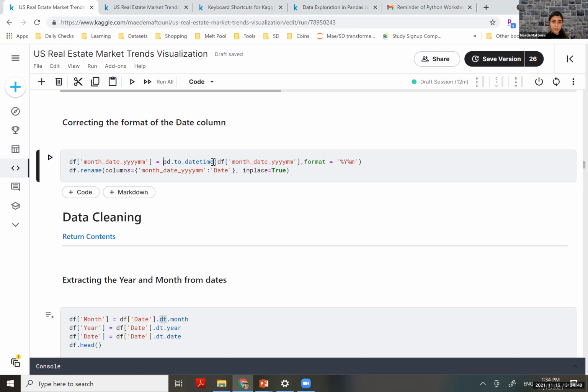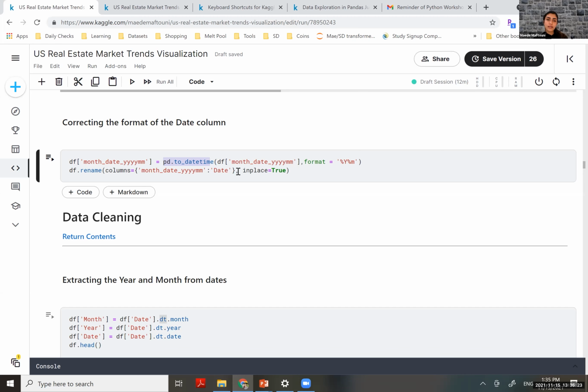This is not making much sense, so after reformatting it using this format, I have observed the format from the data itself. I see that the year and month is reported, so I'm going to adjust this format based on the data that I have. Then, after reformatting it to datetime, I'm also renaming the column to a more sensible name like date.